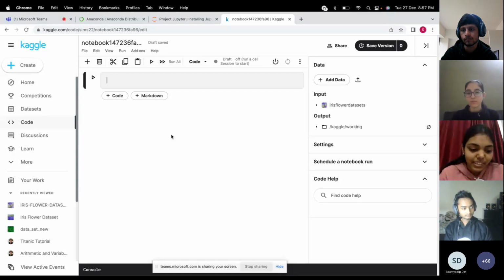Exactly, matplotlib, definitely. NumPy, yes. Pandas, of course. So now I'll just be discussing the libraries that have been mentioned here. Matplotlib is used for visualization, right?